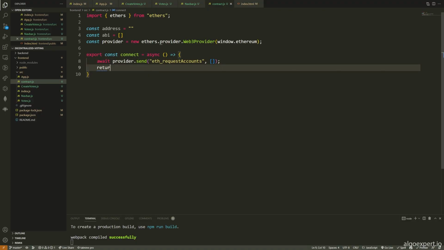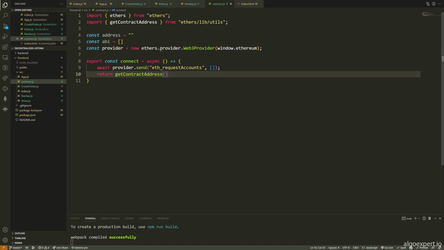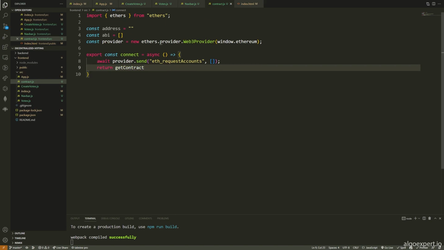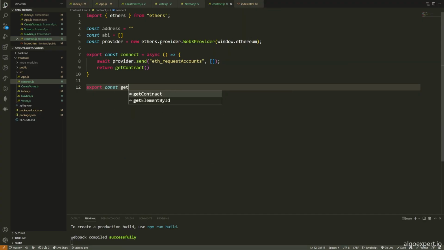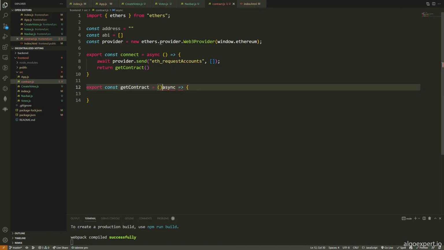Okay, next we're going to say return getContract, and getContract is going to be a function that we write down here. I'm just going to say export const getContract. This again is going to be an async function. So async like so. And sorry, we need to put this after the async.